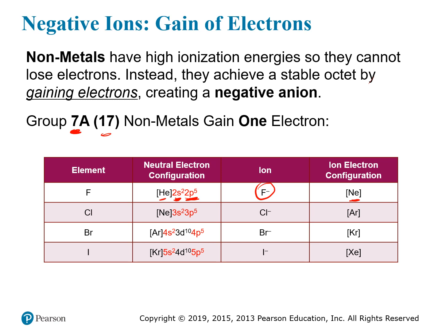Okay? Same thing for chlorine. It has 7 valence electrons in the n equals 3 energy level. We don't need to worry about d orbitals yet. And so chlorine gains 1 to become Cl-, and that gives it a configuration like argon. Bromine and iodine both have d orbitals, d electrons that are filled, but this still doesn't really change matters. In fact, even when it gets that 1 extra electron, now it really has a configuration just like krypton. We don't even need to say that it has additional d electrons because krypton naturally has those d electrons. And so again, each of these elements in group 7 is just gaining 1 electron to get an octet, and so they each form a -1 ion.